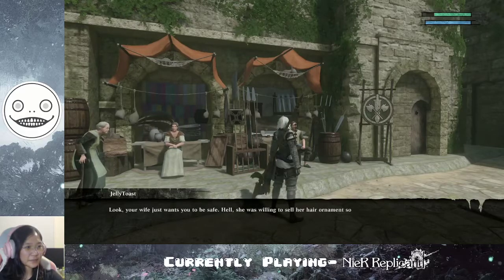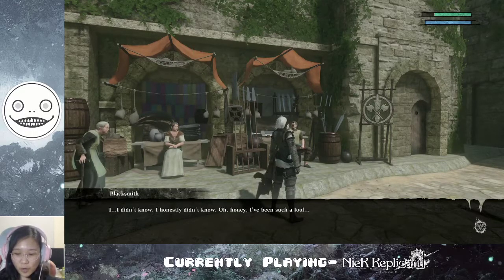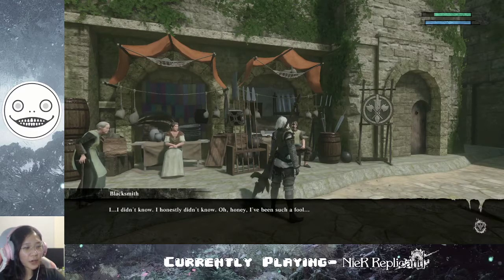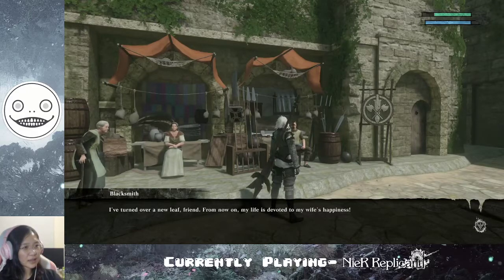Look, your wife just wants you to be safe. Hell, she was willing to sell her hair ornament so you'd think I found something. That's how much she worries about you. I didn't know. How do you not know? Shades are terrorizing the world, and you're going off on your own. You think she won't be worried? I'm just glad you understand. You dummy. I've turned over a new leaf, friend. From now on, my life is devoted to my wife's happiness. It should have been devoted to your wife's happiness ever since you married her.